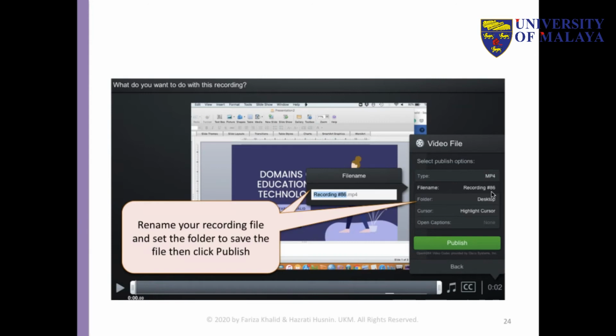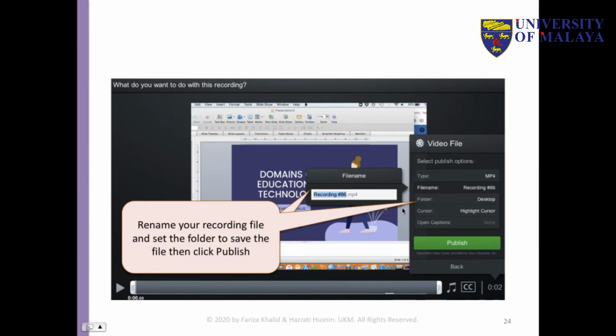But of course, we don't want this kind of name because it tends to be confusing, isn't it? So you may want to rename this one based on the slides that you have. In my case, I may want to name the video Domains of Educational Technology, so that I know this is the video where I explain the domains of educational technology. So this is a good way of locating your videos.